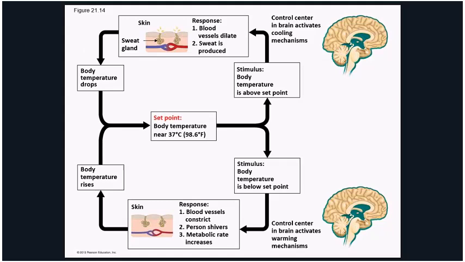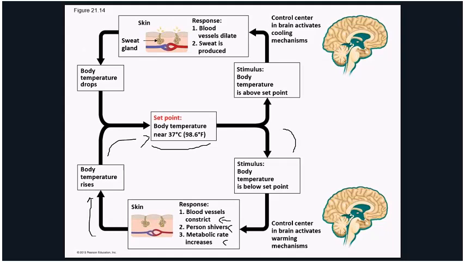So our bodies like to be somewhere around 37 degrees Celsius. We start getting too cold, our brain activates things like constricting our blood vessels. So that means we have less blood flow near the surface of our skin, and therefore we're giving off less heat that way. We shiver, our metabolic rate increases, because really our metabolism is what creates our heat. And then our body temperature comes back up. And then we're back and happy near 37 degrees.